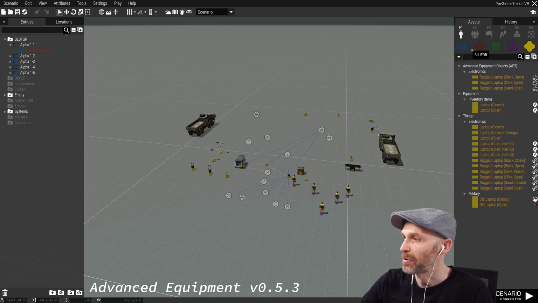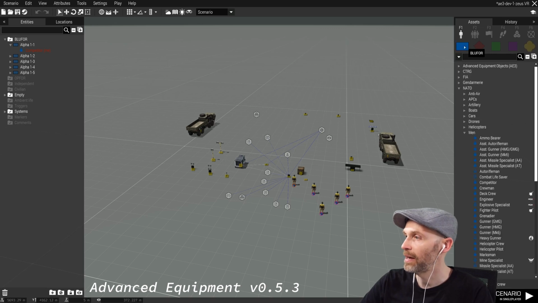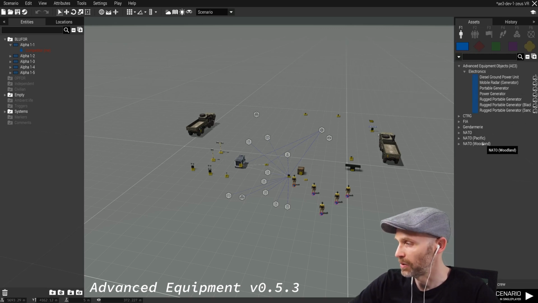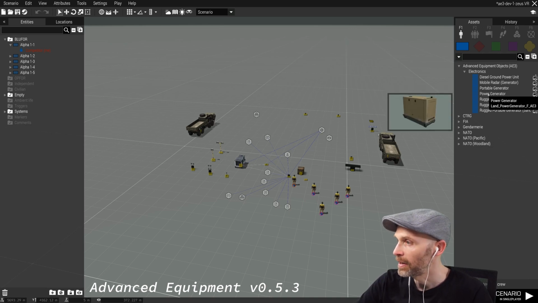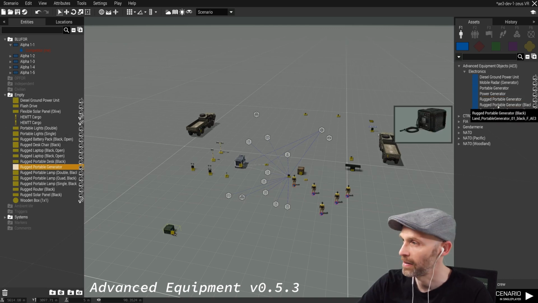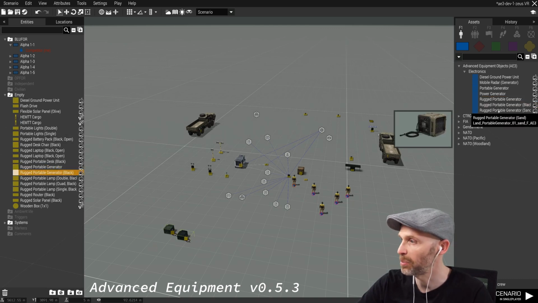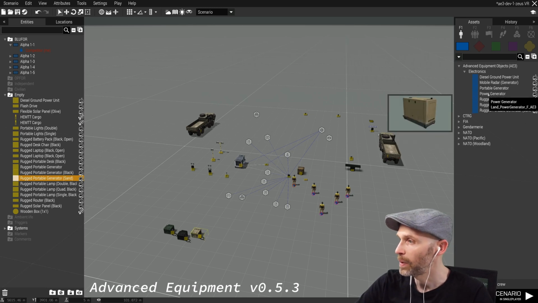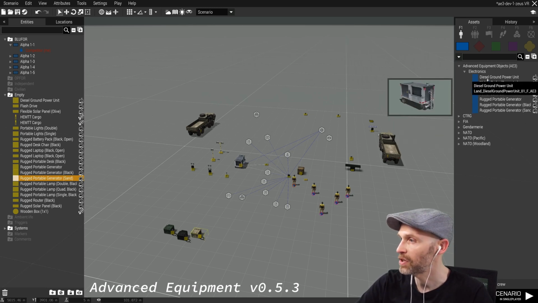And as I promised, the next feature, we have new power generators. You already know this one, in the 3 colors, the rect portable generator. But now we have some additional generators.